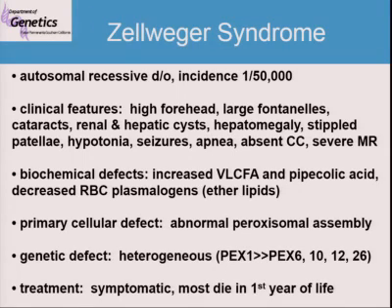The defect is in very long-chain fatty acid metabolism. The defect here is in one of a series of genes that actually assembles that organelle, the peroxisome, rather than a particular enzyme activity within it. But if you can't make a peroxisome, you can't sequester the enzymes that belong on the inside. So there are multiple enzyme defects as a result of that. And there's really no good treatment for this, and most of these kids don't make it past the first year of life. So this is an example of peroxisomal disorder.